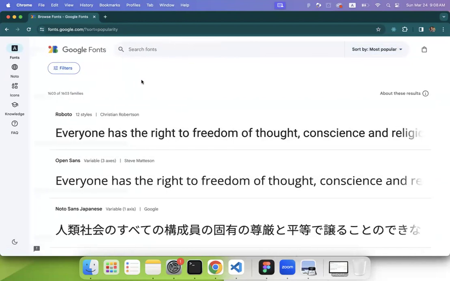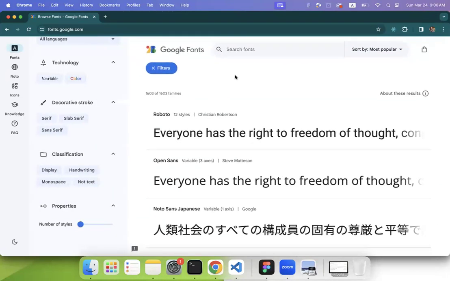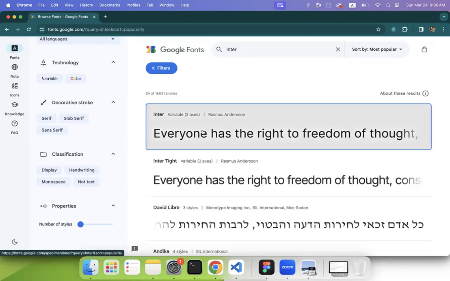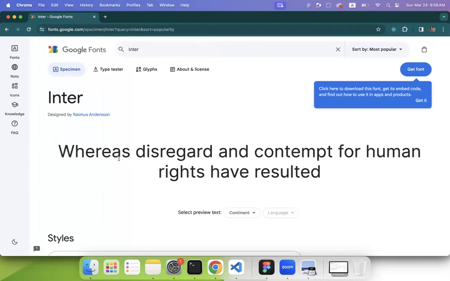I think you are already familiar with Google Fonts, so that is the number one source where we can get fonts and use them in our design. Even in Figma, they have implemented Google Fonts freely. If I want to select a font, you can just type something, and it will give all the typefaces it has.